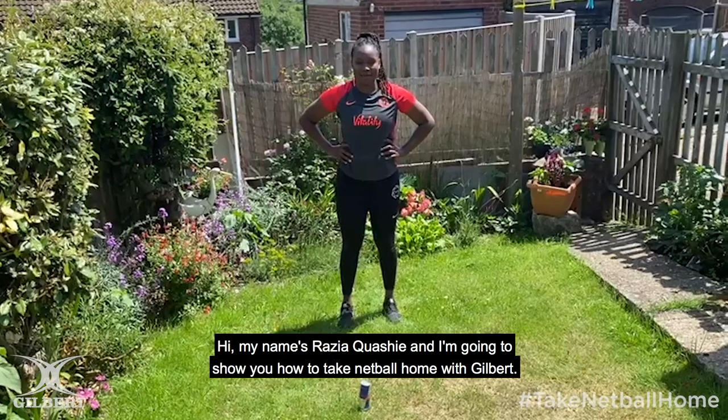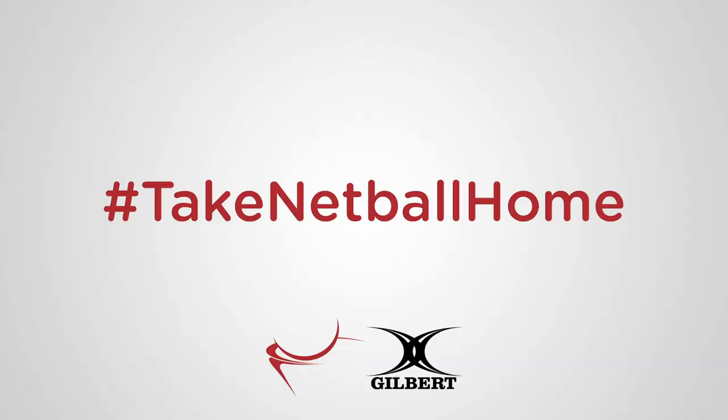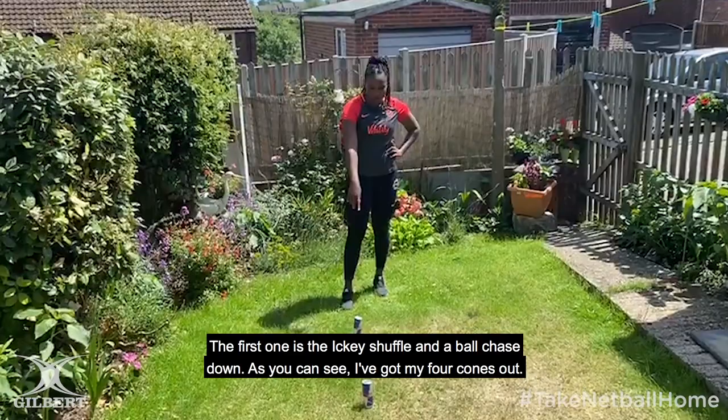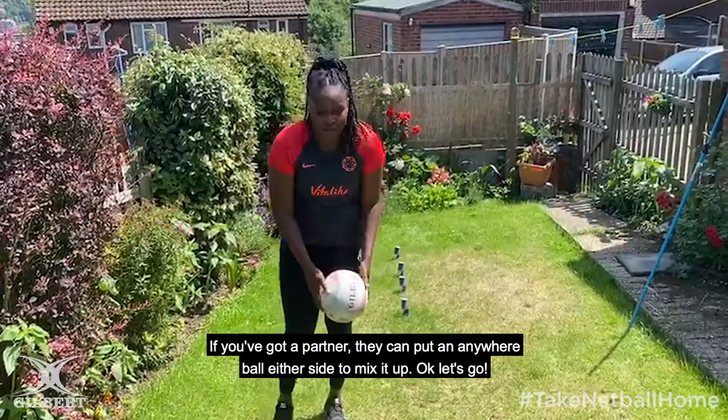These are my top three drills that you can do at home to keep your netball skills sharp. The first one is the iffy shuffle and the ball chase down. As you can see, I've got my four cones out. What you're going to do is the iffy shuffle between them and then chase to get the ball. If you've got a partner, they can put an anywhere ball either side to mix it up. Okay, let's go.